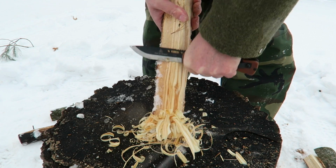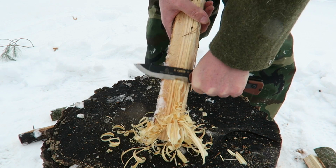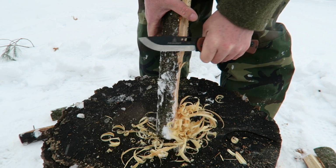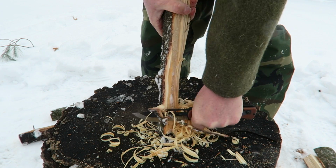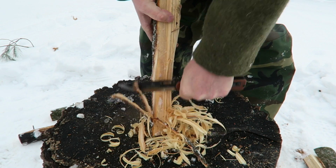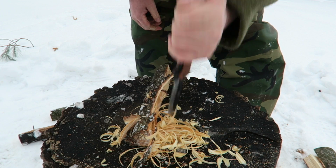But that Scandi grind is another asset to it. Really one of the most versatile grinds you can have in the woods. I need to let this wood dry out, but there's some really resinous curls there, which is cool. And it's very easily done with this Fieldcraft folder. You can do some more rugged carving here, and again, I have no fear with the stop pin on here being as tough as it is that I'm going to have any problem. Again, it's when you go the other way.